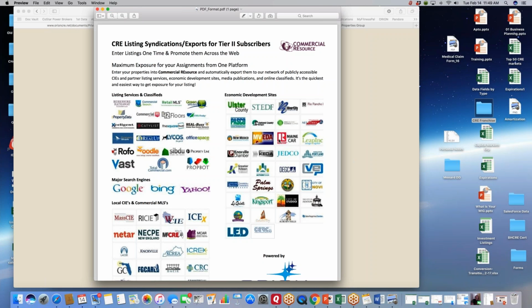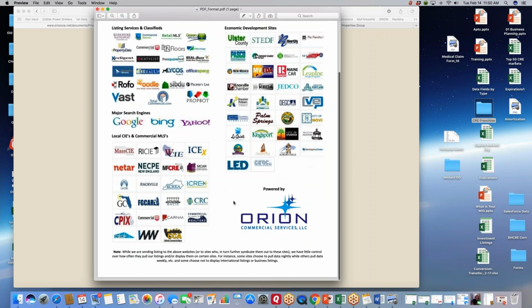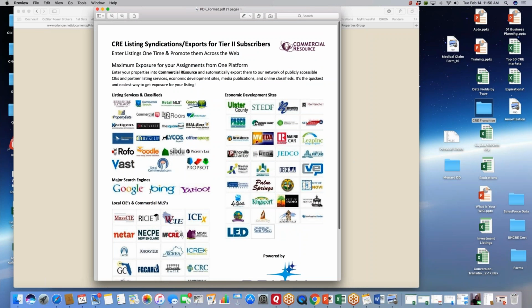And if you guys have a local EDC, a lot of metropolitan areas have an economic development council that has a commercial real estate property database. If you guys have that, let us know who it is, and to the extent that they'll take a feed, we'll open a window and they can pull all your listings into their EDC platform. Okay. So you can see we're feeding to all of these already. And there's some on here that we haven't updated because we knew that Catalyst, these were going to go away. But Real Massive, the International MLS, some of those we need to add to here.